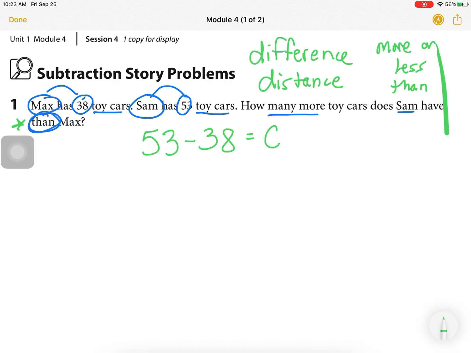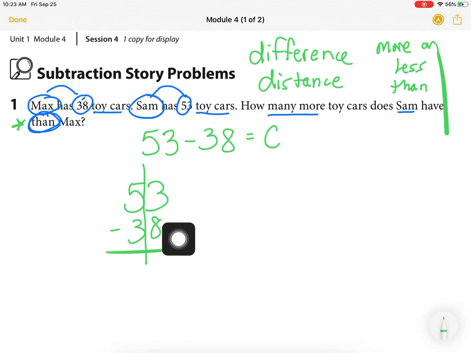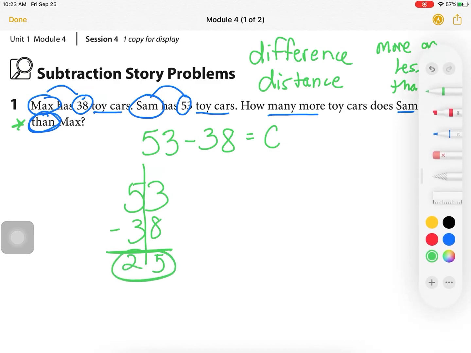Okay, so you might have been a student that tried to set up this problem like this. And then you said, my tens and ones here, I'm going to take 3 minus 8, and that's going to give me 5. And then I'm going to take the 5 minus 3, and that's going to get me 2. And my answer is 25, Mr. Stanley. I'm done. Please do not do subtraction this way yet, unless you're efficient with getting the right answer, because 25 is not the correct answer for this problem.